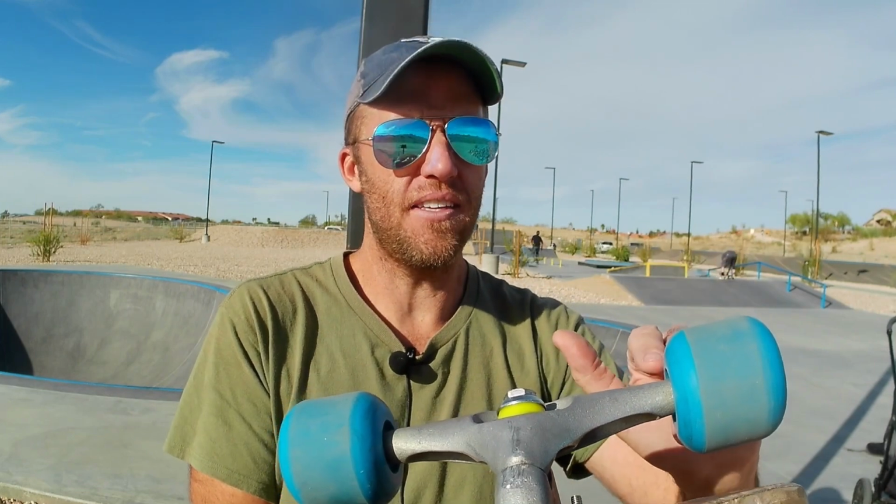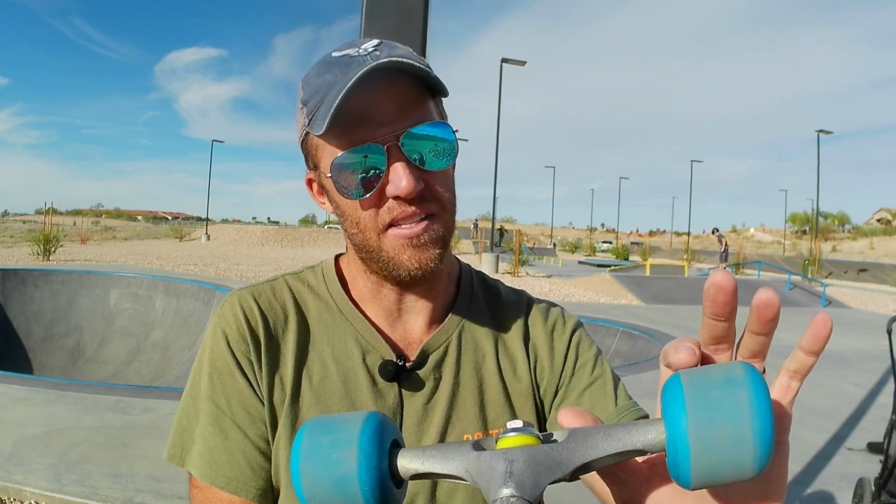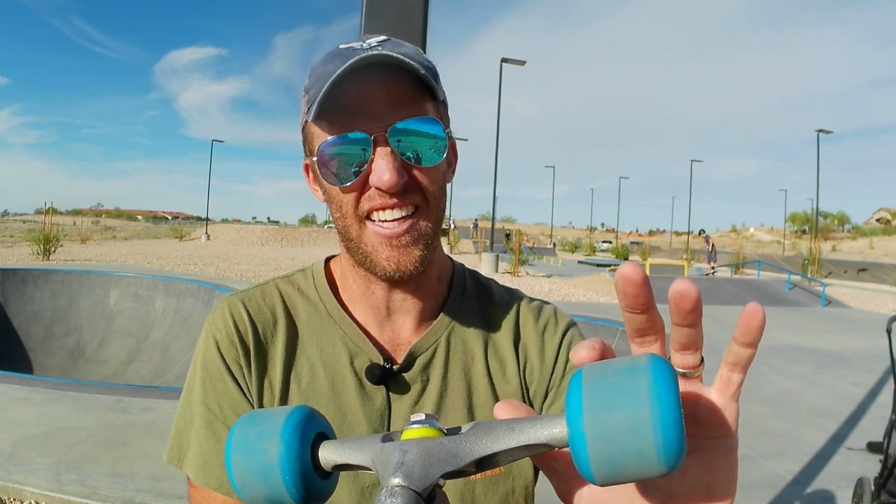The other thing I don't like is these wheels aren't the best for coping grinds either. I did do some, and this rounded inner lip does not create the best profile for locking into grinds.